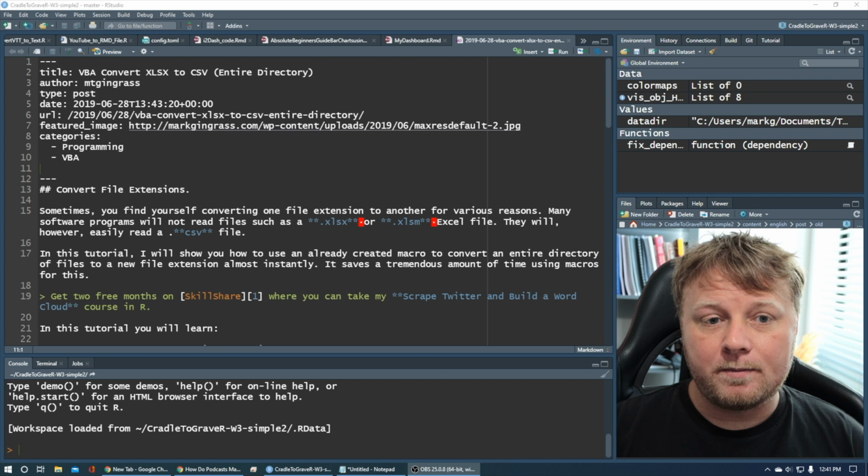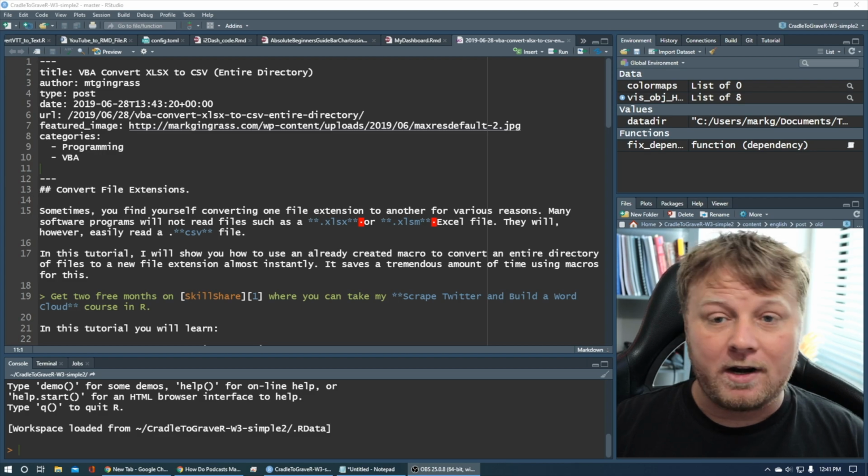Today, I'm going to simply show you how to open up a new project without closing your current project. So, in a sense, just running two projects at once. Now, there's many reasons why you'd want to do something like that.